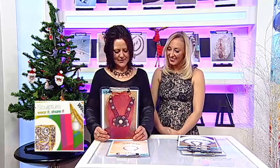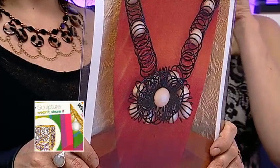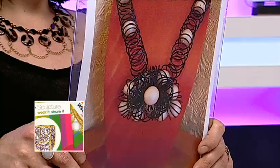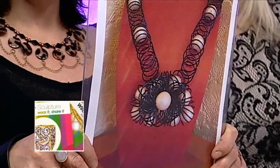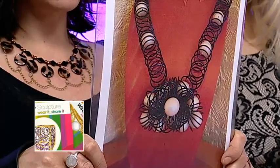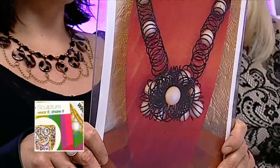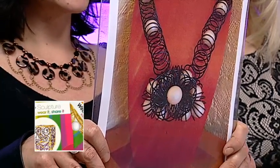Right, I've got number 104 from Jane Milestone in Winsford in Cheshire. She says, I hope everyone is keeping well and at last I'm getting the hang of your 12-hour sessions. My Wall of Fame this week was inspired by the designers at the V&A shop, so I thought I would make something completely different to my normal jewellery. I used a marker pen to make the black wire into rounds, then squashed them up the sides and made a knot at the middle. I placed the gorgeous pale pink shells inside, then added a wire flower.